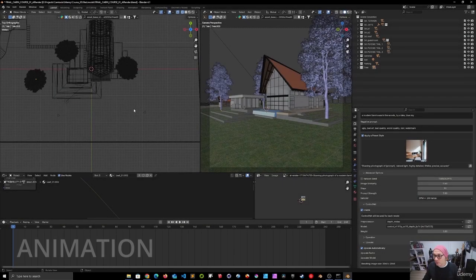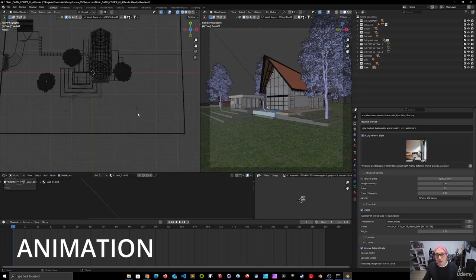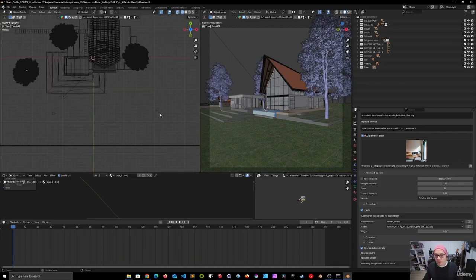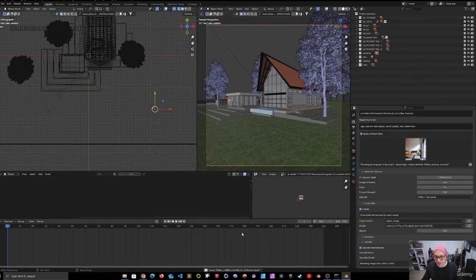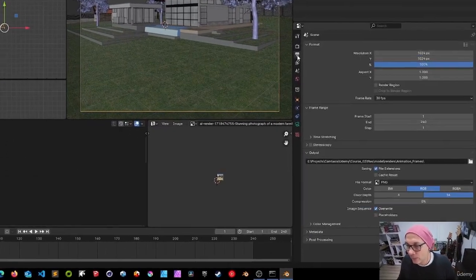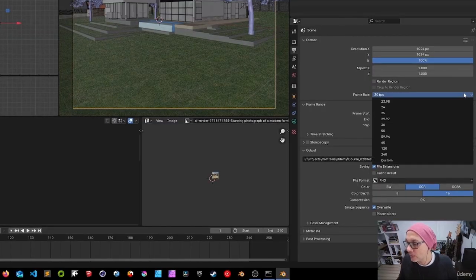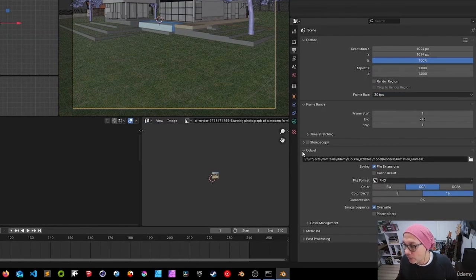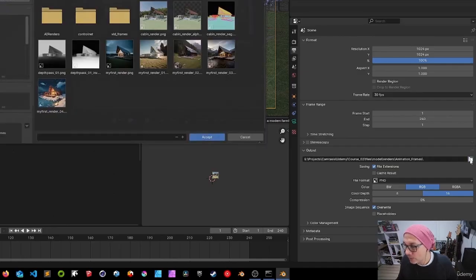In this step, we are going to check how to do animation very quickly. So to do that, we are going to select the first camera, make sure we are looking at the image through this camera. Here in the next tab called Output, set first the frame rate to 30 frames per second. And here in Output, we're going to define where we want our render frames to be.